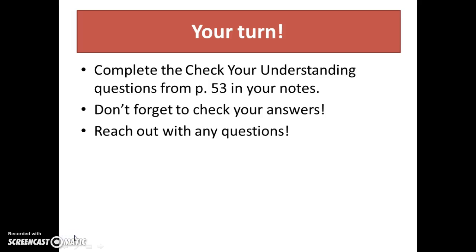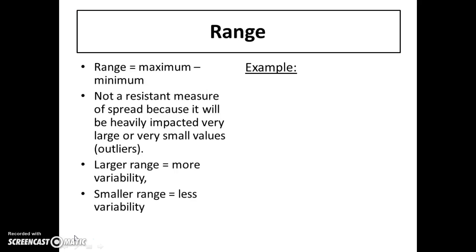So we've gotten a good idea about the center of a distribution. Now we're going to talk about the spread of the distribution. One way to measure the spread of the distribution is to calculate the range of the data. So let's say we have a data set whose values go from 5 all the way up to 15. In order to find the range, we take the largest value and we subtract the smallest value.